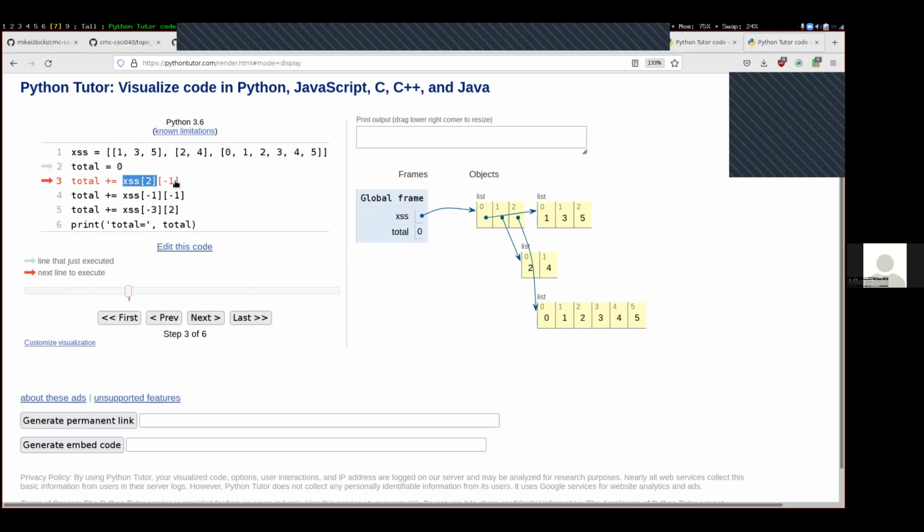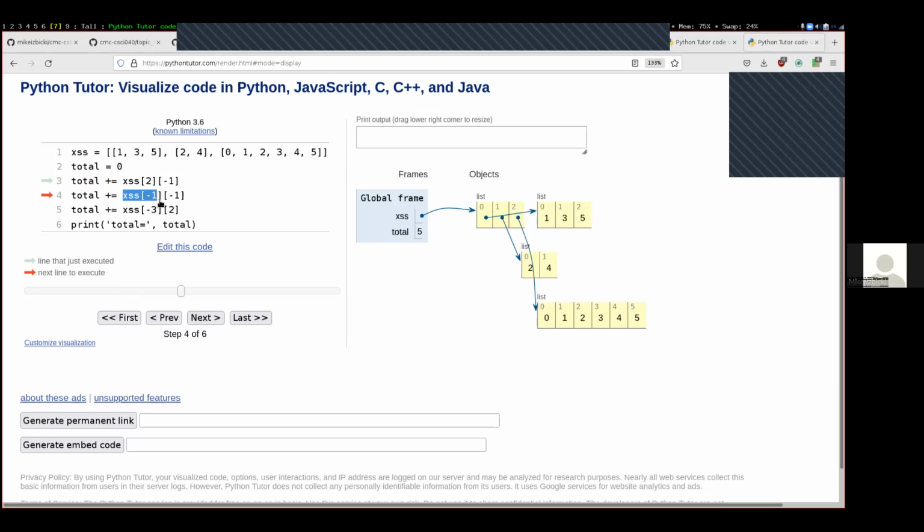And now I have the -1 that I'm indexing into this list right over here. So negative starting from the right-hand side. And that's going to be this position 5 over here, which also has value 5. So this right here is going to take value 5, and we'll add that to total, which is currently 0, plus 5 will give me 5.